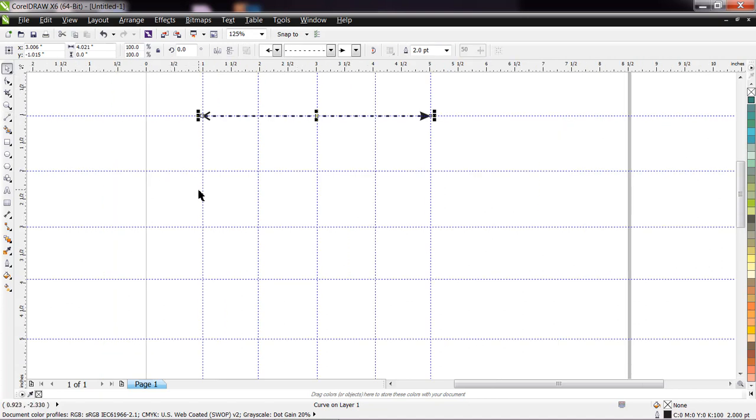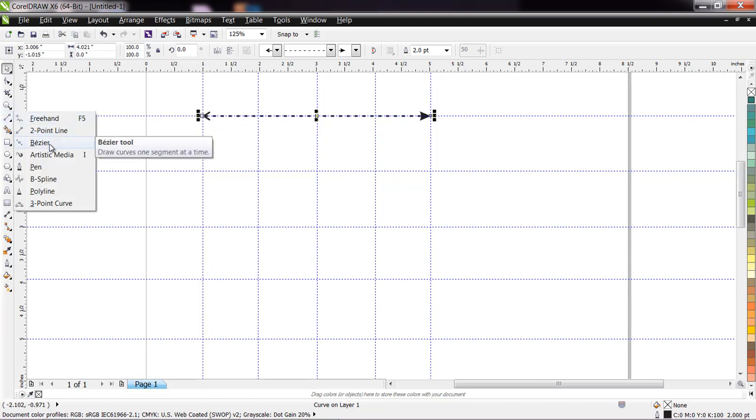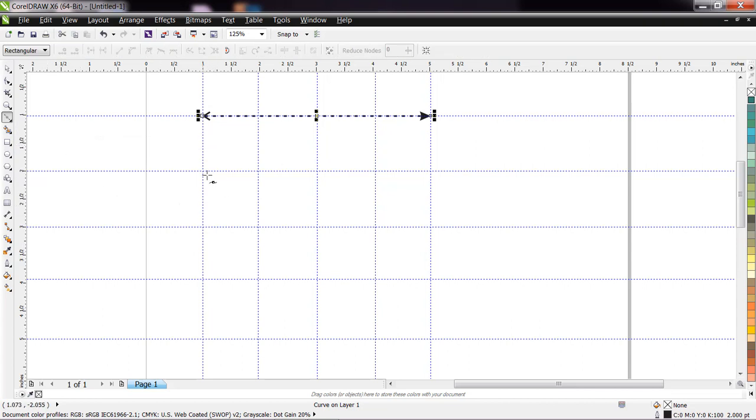Now how to create a shape with the help of lines? For that purpose let us see one more tool, that is the Bezier tool. Here are two tools. One is Bezier, one is pen. You can use as per your choice. First let us see the Bezier tool. Suppose I click one point here, another point here, then I want to draw a rectangle.